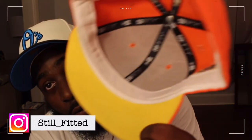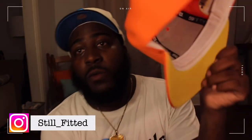Just look at the white guts, how it makes it look so much better compared to hats with black guts. Like, I don't know, man. People don't like white guts because they get dirty. But, bro, it's life. It is what it is. There's nothing you can do about it.